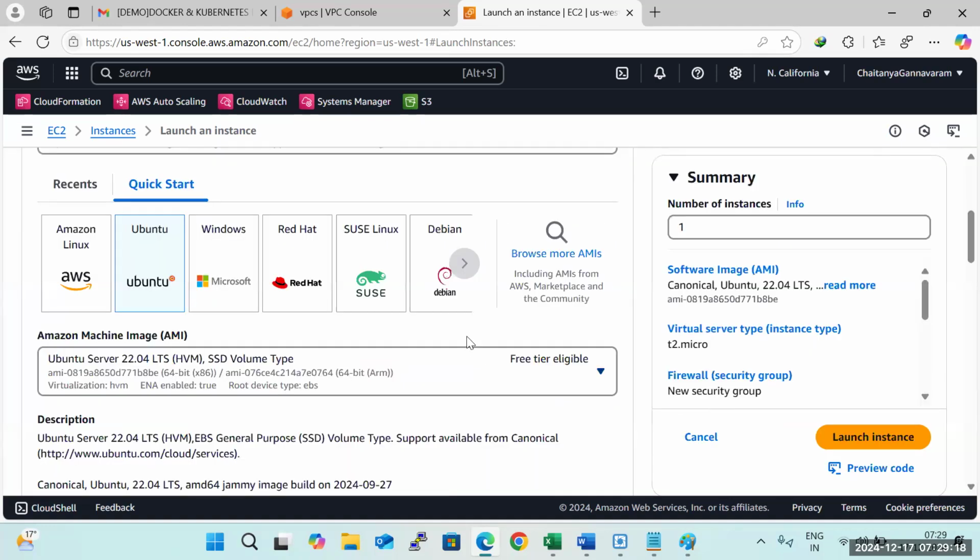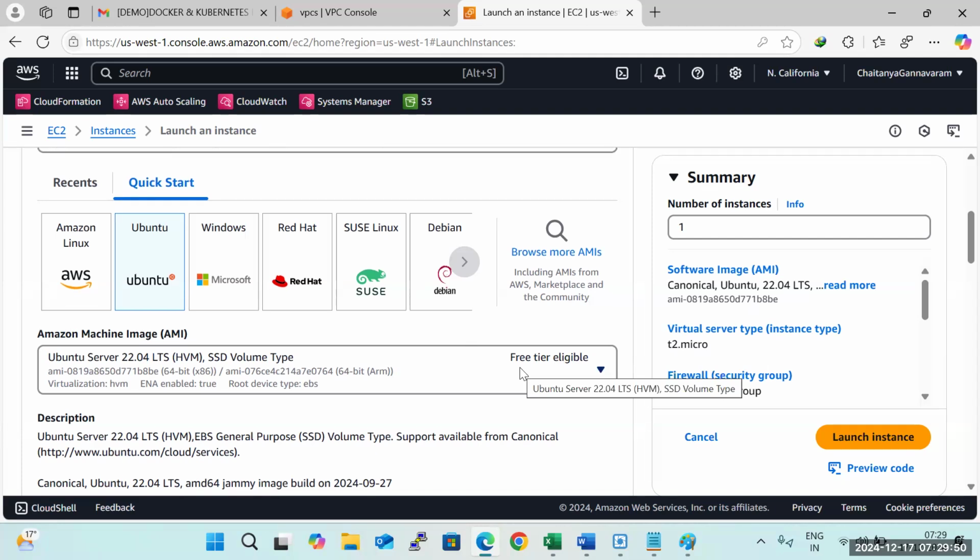These free tier eligible instances will not cost you, but don't run them 24/7. If you run them 24/7, then it will be a little bit difficult for you. Whenever you create the instance, select the one which is free tier eligible. They won't charge you, so the cost will not be there.